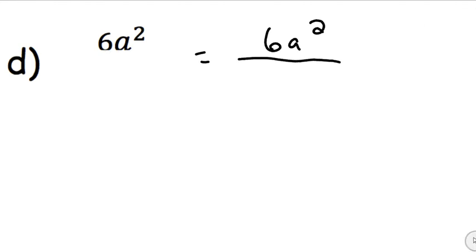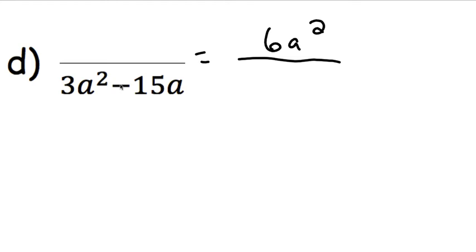The denominator, let's see what we have here. Look at your numbers. We got a lot of 3's here coming out. I didn't realize that. So we can divide a 3 out of both of those. 3 and 15 are both divisible by 3. We can also take an a out and say, well, what am I left with? I took the 3 out. I had a squared, which meant 2 copies of a. I took 1 out. There's still 1 left in there. Put that in there. Minus 15 divided by 3 is 5. I started with an a, took that a out. I'm done.